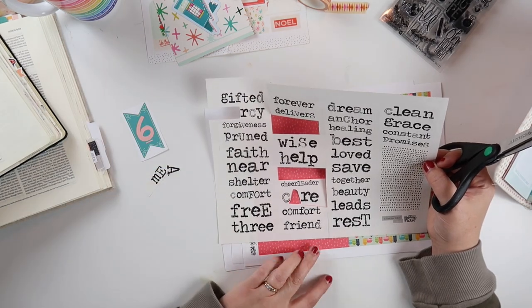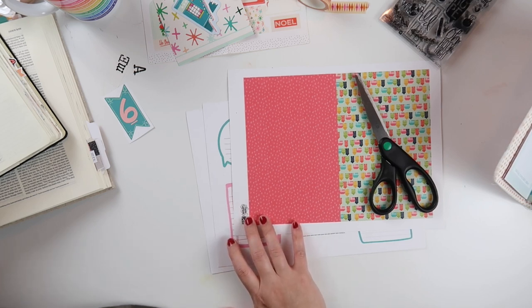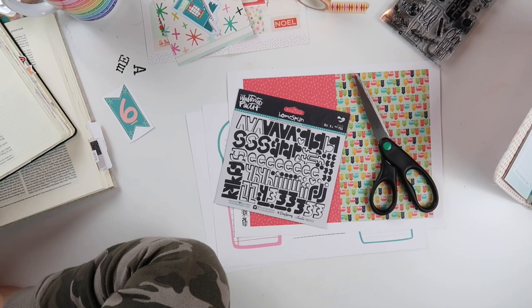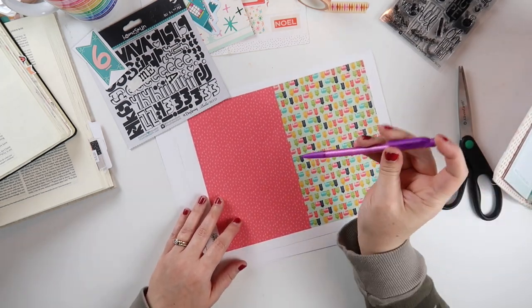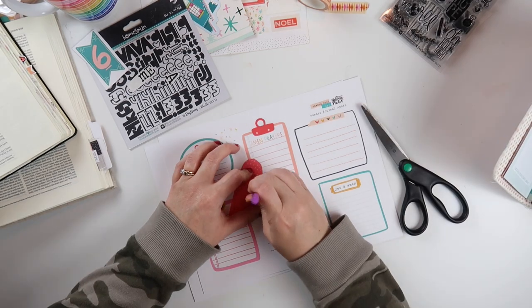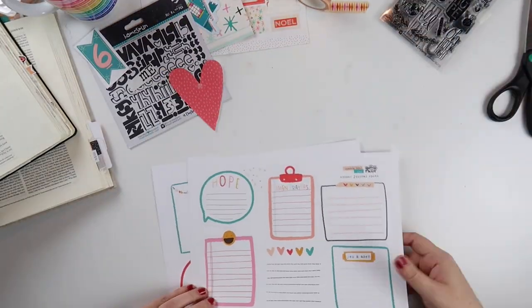My friend Vanessa has this really cool idea to cut out individual letters to build words — they're all different sizes and I really like that look. So I'm going to do that for the first half of my title, but believe it or not, on that whole sheet of words there was not the letter K. So I went through my alpha sticker stash and pulled out these older homespun alphas to spell the word 'make.' Next I'll start by drawing a wonky heart onto this patterned paper and then trim that out. I did have a little bit of pencil marking left on there, and I forgot that the ink smears off really easily when I print, so I have this faded spot on my heart. Oh well.